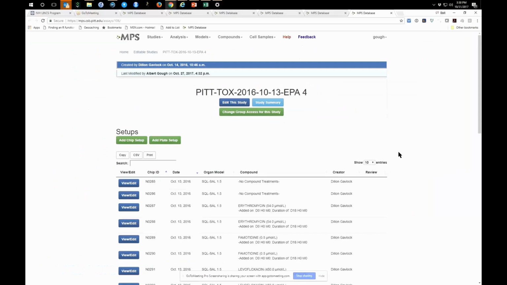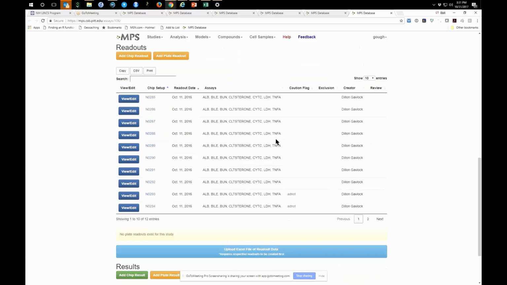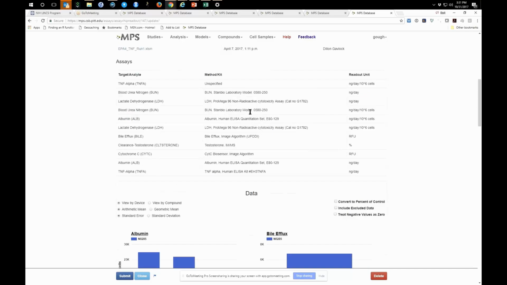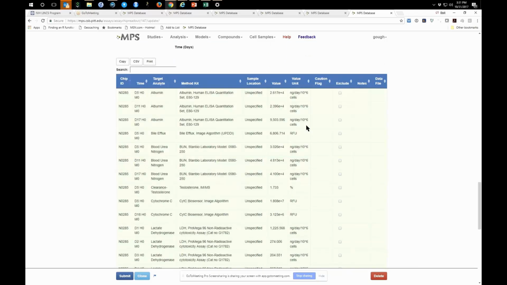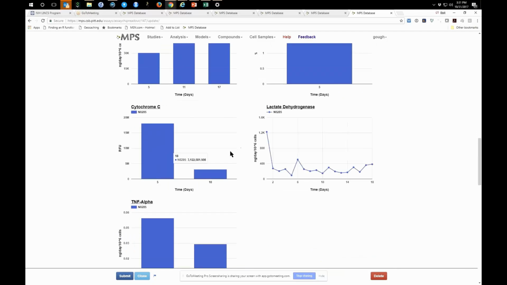So when a study is run, then we end up with all of these setups, these are all the chips that were used in that study, and you can see there's a variety of compounds that were used on those chips with different compound concentrations and different timing of exposure of those compounds. And each of the chips generates a series of readouts. That's a set of measurements associated with that particular chip. And so for a chip, there's some information that reiterates the assays that were run on that chip, and then the assay results for that particular chip, and a data table that allows the data to be annotated with cautions, exclusions, notes, and other kinds of information that may be important in terms of understanding an outlier or even just the response in a particular measurement.